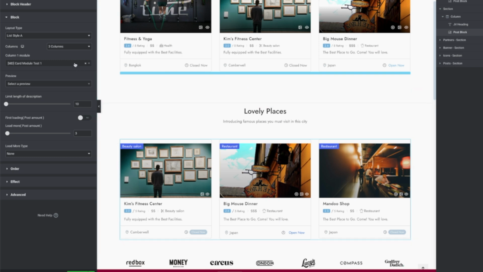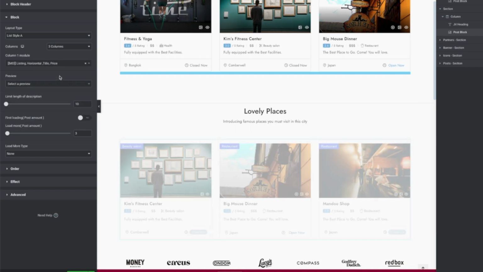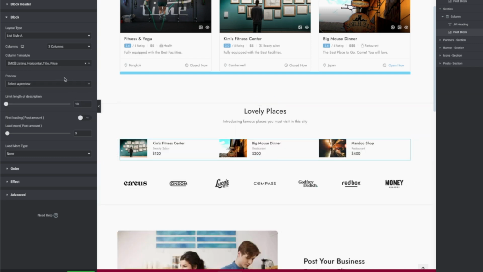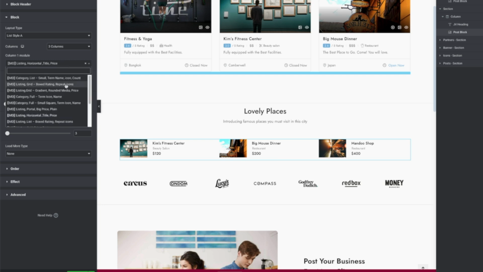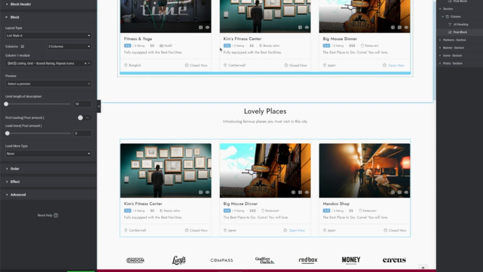If you want to change the modules, you can also change the modules. So this is one of the modules, the smaller one, and this one is exactly the same as this one.